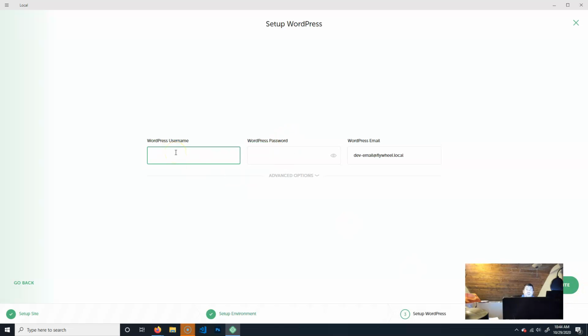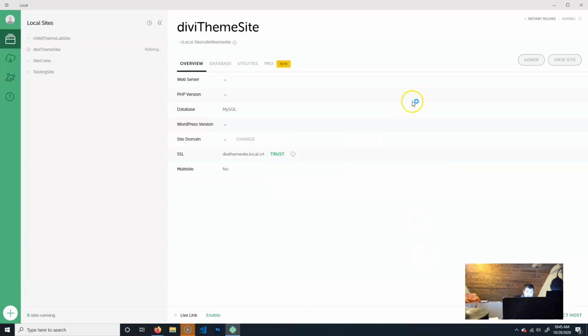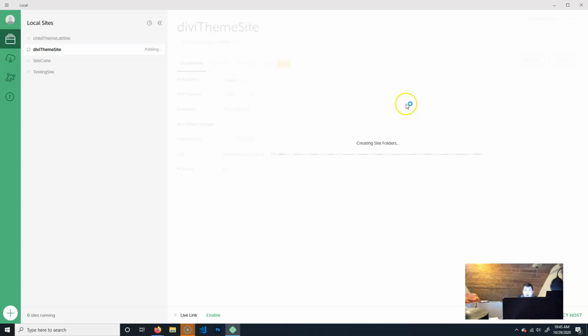And then the password should always be just so that I know what it is and you know what it is, because when you submit it, I want to be able to look at it. It's VCP for the username and VCP for the password. Okay, that way I'm able to get into it. Then we'll hit add site, and I'm going to pause my video while it does this because my computer is slow. And then we'll continue on in a second.